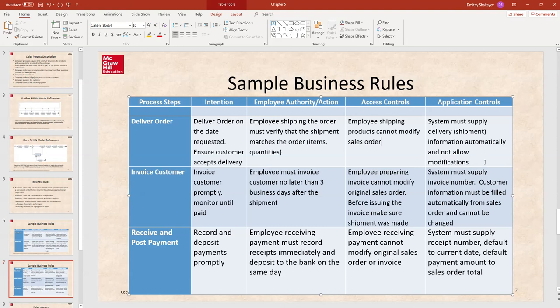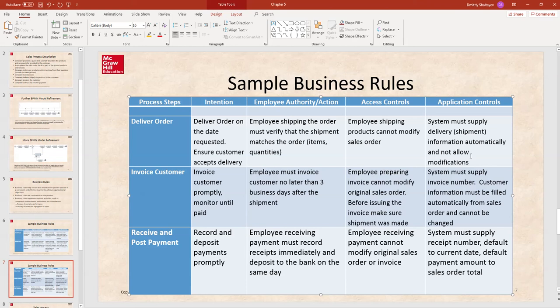Application control. Delivery: when the screen pops up with the delivery information, the shipment date must default to the current date. That's pretty obvious, right? Also, the delivery information must be automatically supplied by the system. So, for example, I'm shipping 5 professional bikes to my customer, Philly Bikes.